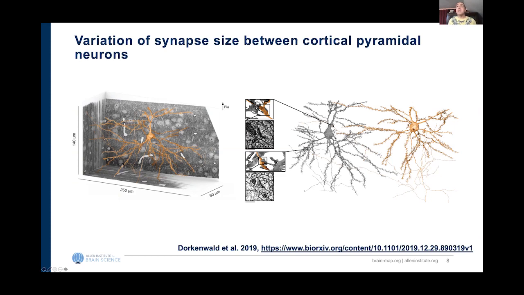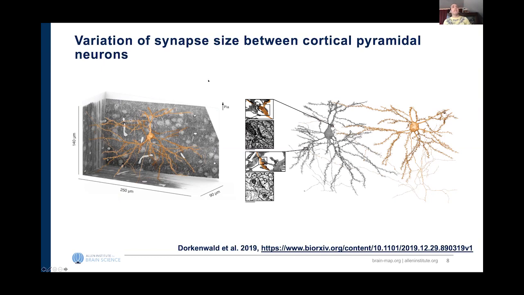And you can see here two examples of a synapse formed between the yellow cell onto the gray cell. And we can map it because we have the reconstruction of these neurons. We can map its size, and in the graphs I'm going to show you the spine volume, and then see if the distribution of the synapses is what we would expect from the literature, which is a log normal distribution, or if it is something more interesting. And for that we use 1900 synapses between this particular cell type.